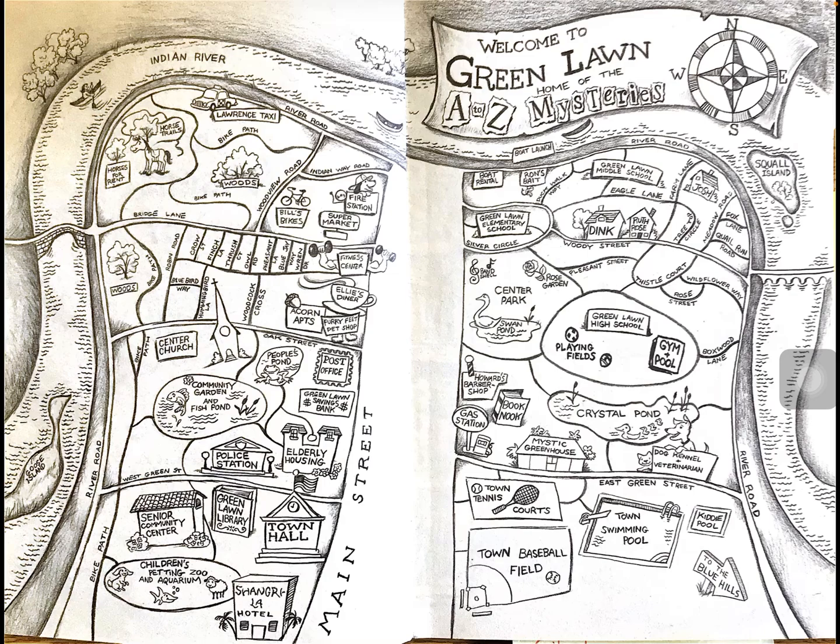You can pause the video and take a look, or maybe scroll through the PDF version of this book and follow along, as sometimes we talk about where they will go. A main portion of our story happens around this little corner down here called the Shangri-La Hotel, and you're going to see a little Shangri-La Hotel key down at the very bottom as we go. And then here is the main street, and then we have the Indian River going around town called Green Lawn. Okay, so this is where all of our A to Z mystery characters live. And then we have our compass rose, which most maps have.